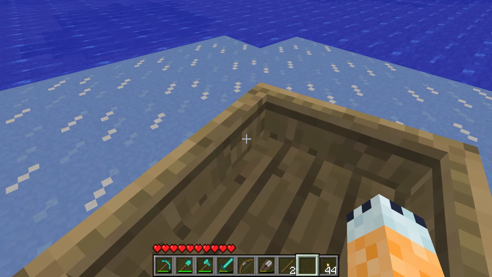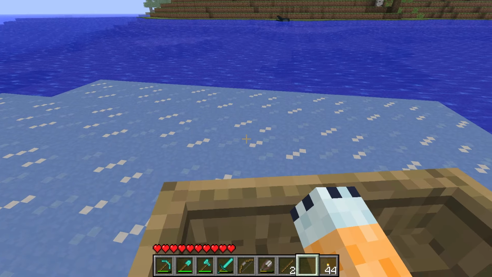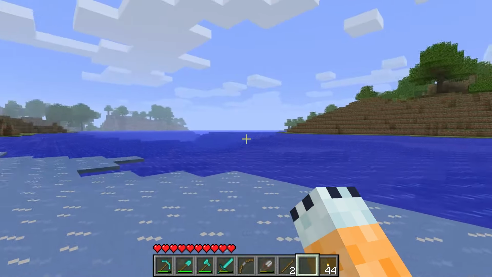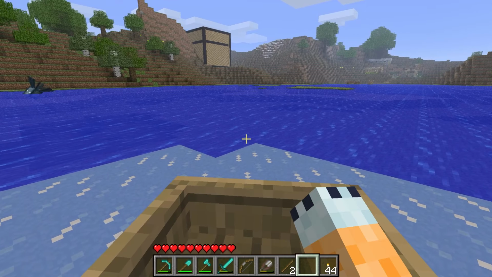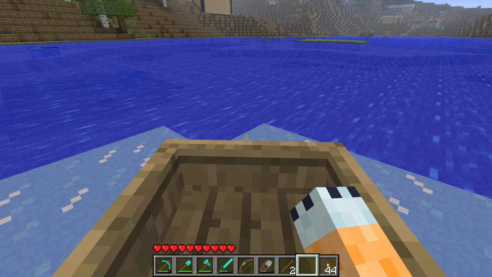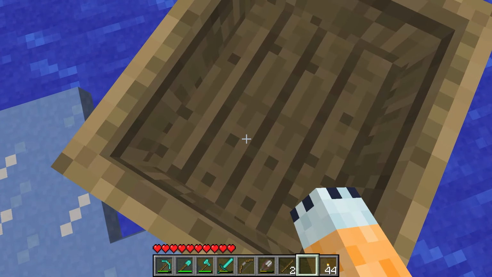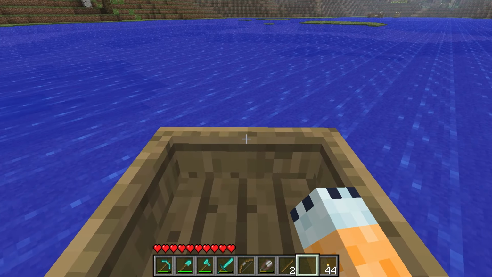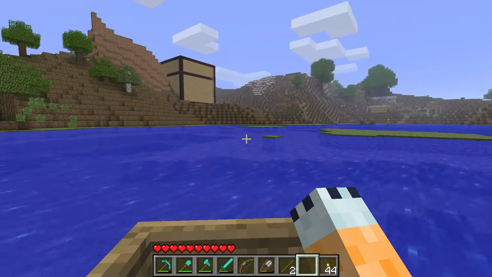I thought you could scoot along ice. It turns out, no. No, you can't. Nor can I get out of this boat. Am I stuck in the boat? I'm stuck in the boat. Guess I'll just have to gradually inch my way towards the water. Almost there. Nearly. Almost in the water. Just hanging on by the edge. We're in the water! Oh, that was agonizing.